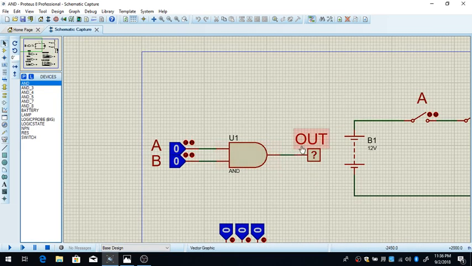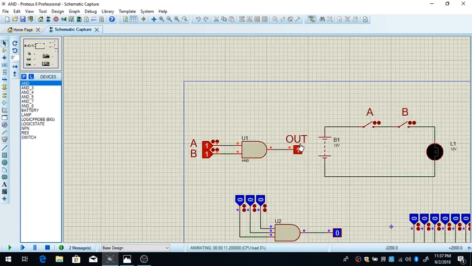I'm going to show you how I'm going to simulate the program, and just watch this particular part. If both inputs are 0, the output is going to be 0. If one is 1 and the other is 0, the output is also 0. So let me simulate that. As you see, if B is 1 and A is 0, the output is also 0. But if both inputs are on the high level, then the output is going to be on the high level.